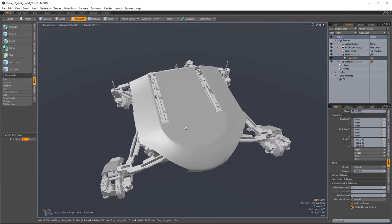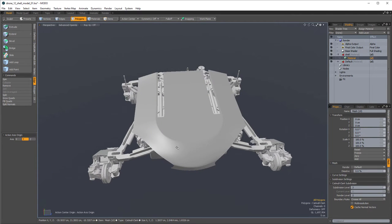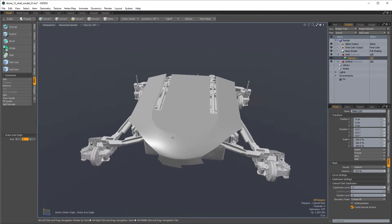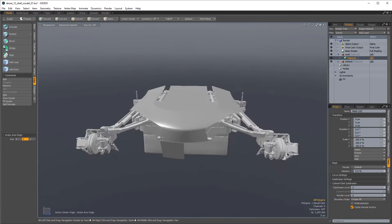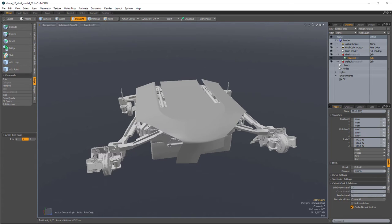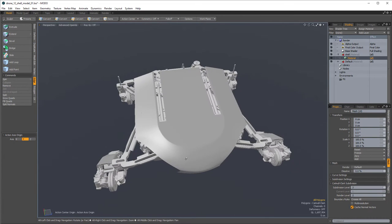Okay, next up, I'm going to be creating some of the cuts. Now, you got two options, really. You can create the cuts right now, and notice this waviness. Not liking it, but you know what? Again, it's a concept. It's okay. But here's the thing. So when I'm going to be creating the cuts from the surface, I have two options. I can do it now, or I can do it later.